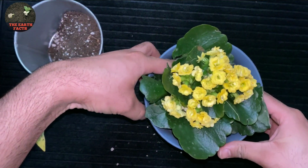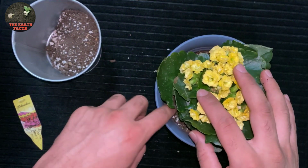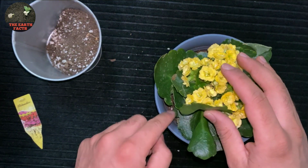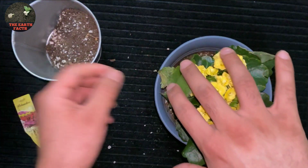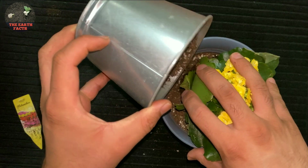One more most important tip: the pot which you are using to plant your Kalanchoe, make sure it has a drainage hole at the bottom, because Kalanchoe does not like holding water near the soil. You can even put some gravel to provide some extra drainage.